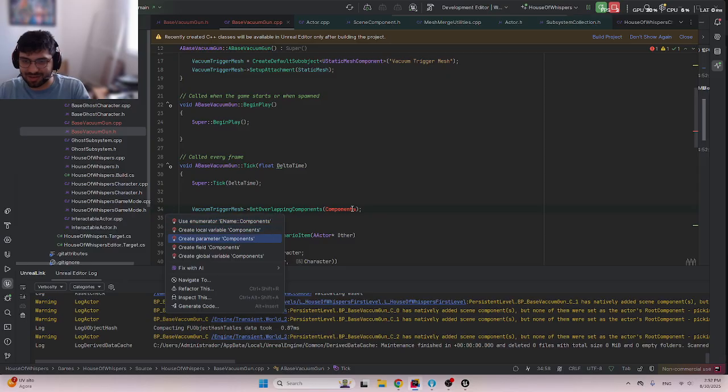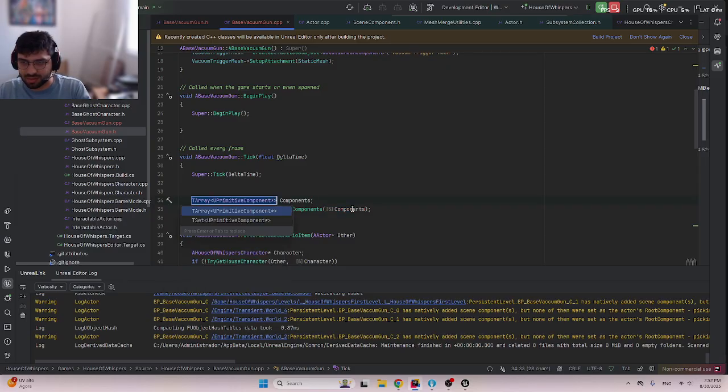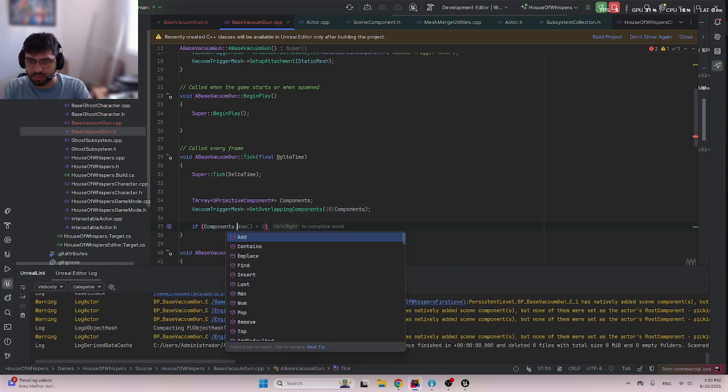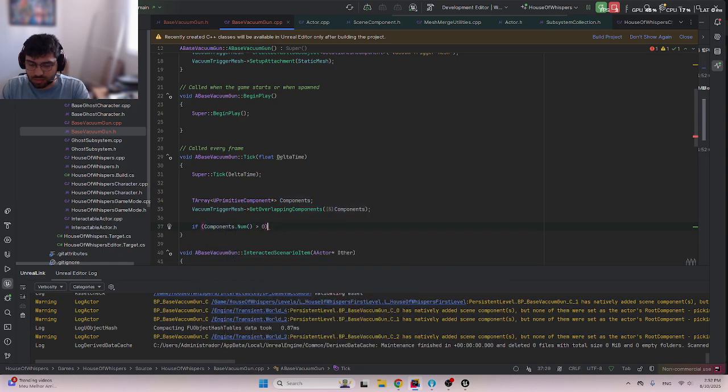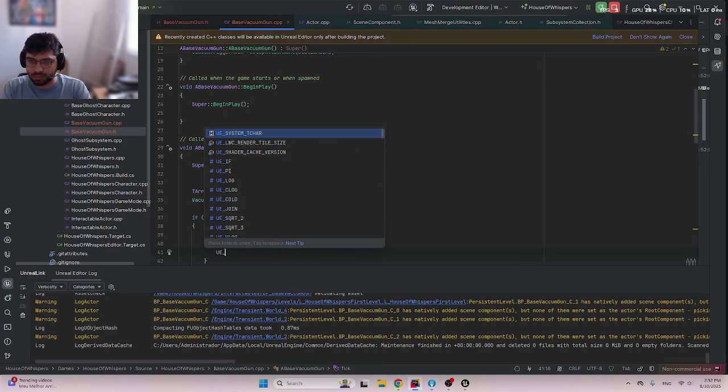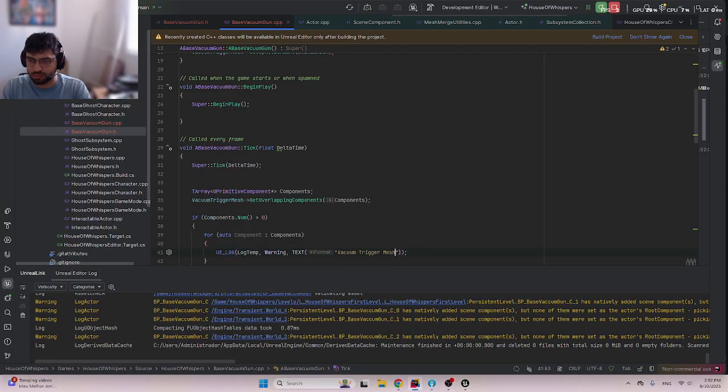Let's generate from that. Yeah, now it's okay. So if components dot num is greater than 0, and for each component, overlap, that's it.